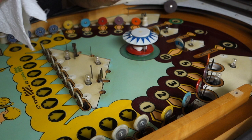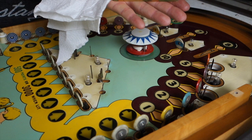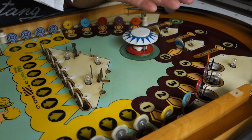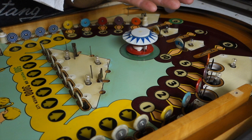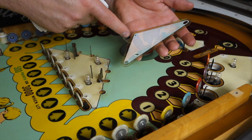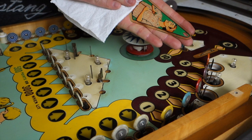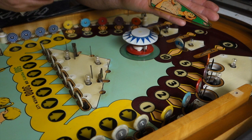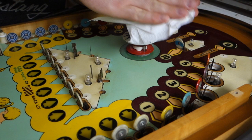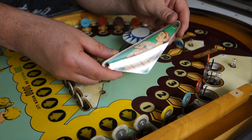I like putting the plastic on my hand like this — my hand's kind of flat when I do it and it lets it flex a little bit. I do not clean the bottoms of these plastics because that's where it's all painted and everything, so I only clean the tops. Just lay it on your hand like this. Turn out pretty good — a lot of dirt. Let's just buff it off at the clean end. It looks pretty decent. Look at that — all the dirt's gone and it's got a nice shine to it. I guess I will use this to clean the rest of the plastics.